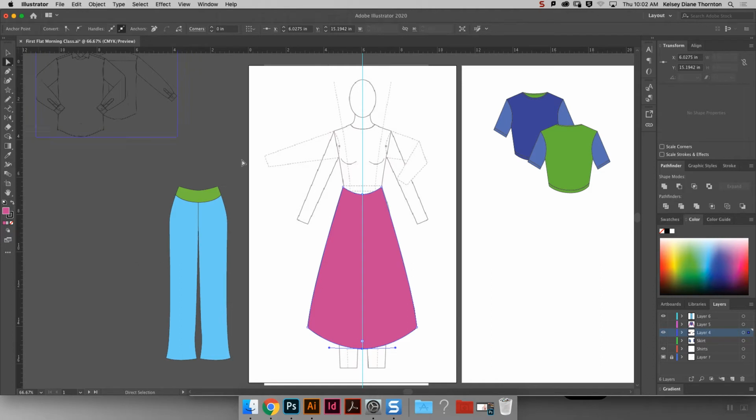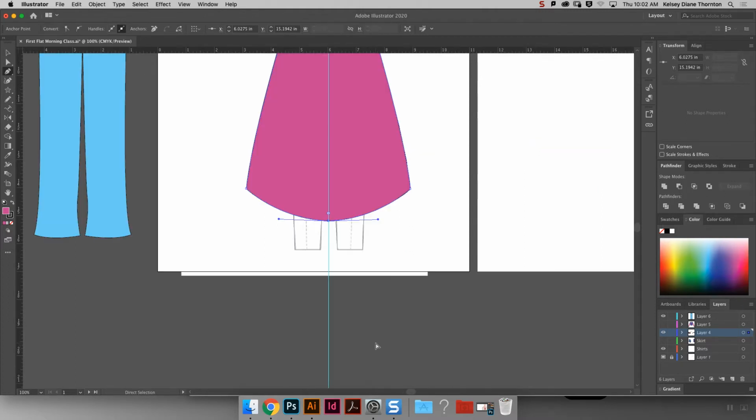So now with this shape selected, I'm going to move to the pen tool, and we are going to add ruffles or fullness to this skirt by adding anchor points all along the skirt. When you have something selected and you click on the lines, the pen tool automatically adds anchor points. And then I just grab their handles, right? It's subtle, but because I added anchor points on the curve, each of these anchor points was born with handles. So anchor point, handle. And I click and drag on the handles until they're facing directly up and down. And this gets you a wave.